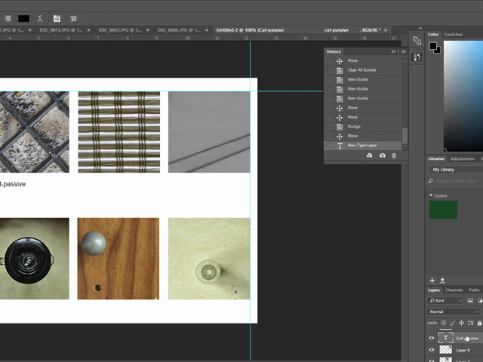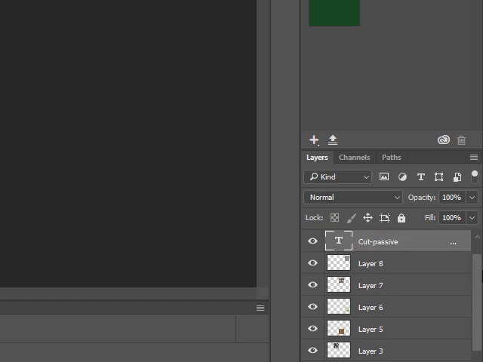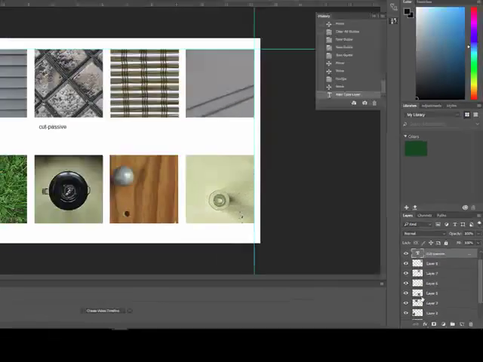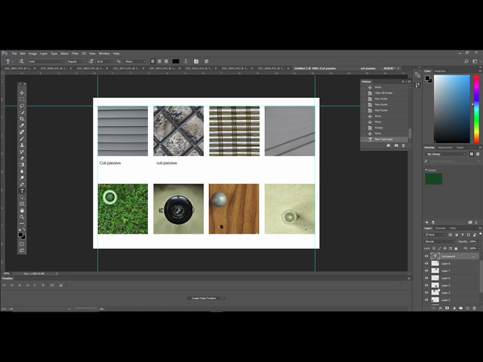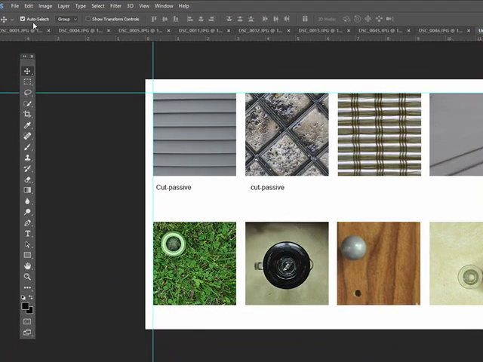And once I've done that, let's talk about our layers for a second. I now have a layer that has a T on it, and it shows me the first words. I actually have all of these different layers, and every layer is for all of the images. So each image came onto its own layer. I didn't have to create the layers. Automatically, when I copied and pasted things in, Photoshop created them onto new layers. Now to move the images around, Move tool, go up to the options bar and make sure you have Auto Select on.